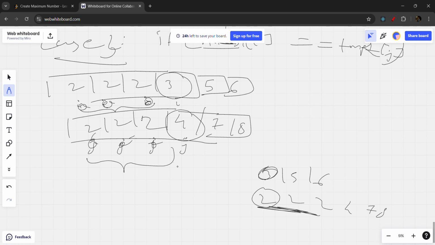At the similar position, we could have placed a larger digit, 4. But here we are placing 3. I hope this makes sense. Just try to dry run it once. So at the first point of inequality, whichever of temp1 or temp2 has the greater element, just pick the very first element of that particular array. Here we'll pick the element from the temp2 array. I hope this makes sense.